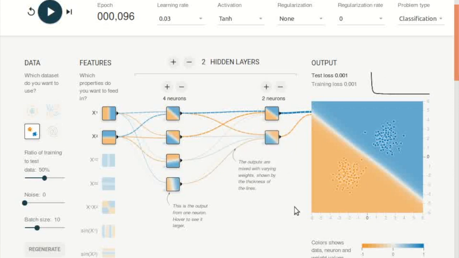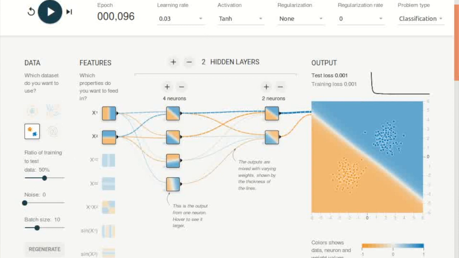So here you see what we call the training loss. The training loss defines how the model is doing for the training data. And the test loss defines how the model is doing for the test data. The test data is not seen by the model. We only input the training data each time. So you want this number to go as low as possible. If it's low, then you know that the model is training.